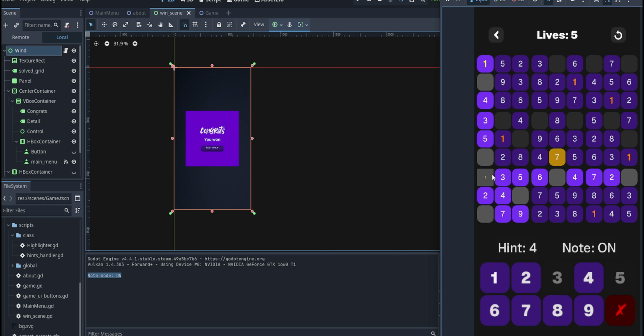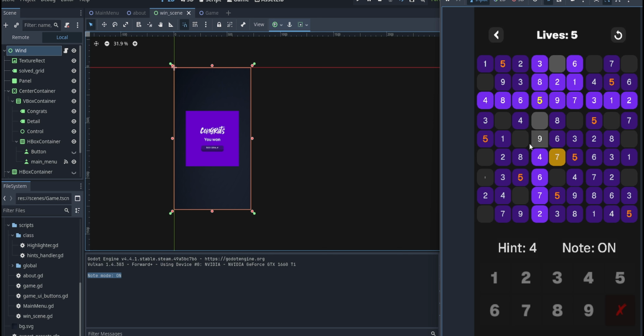I will add it in future, but you need to understand that for note mode the grid is really complicated, because the note mode grid is really big. It is not limited to 81 cells, because each cell also has 9 cells. So 81 multiplied by 9 means there are more than 700 cells for note mode, and that is why it's the most complicated thing that I have added. It's not the most visually appealing thing. Okay, that award goes to the highlight system.